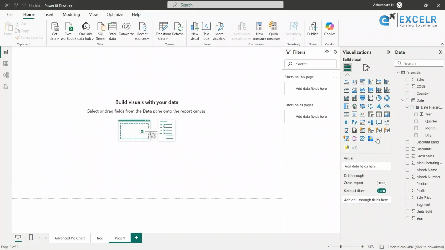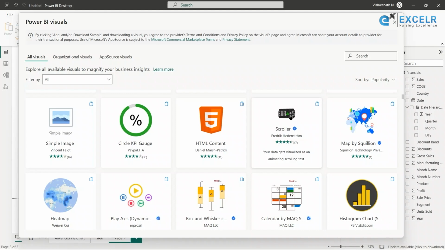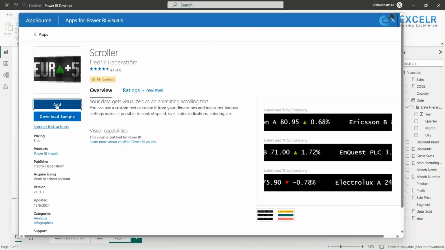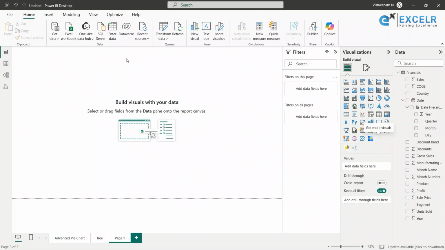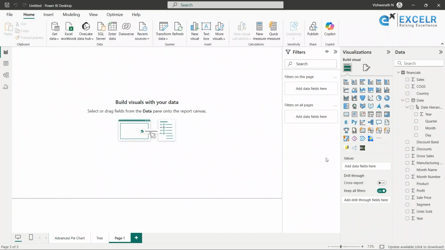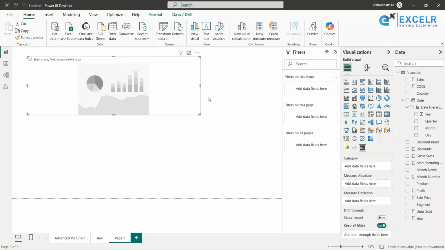Let's add another visual. Here we have a scroller, so we'll click on scroller. Now scroller is typically used in a scenario where you would like to show a percentage change in a certain measure. For now I will add this scroller, and on it let us try to add categorical data.